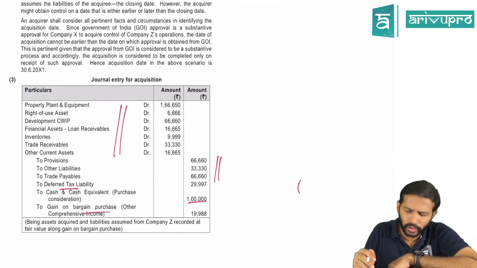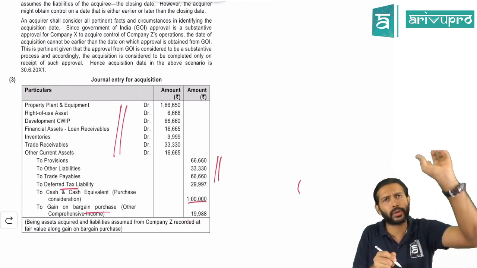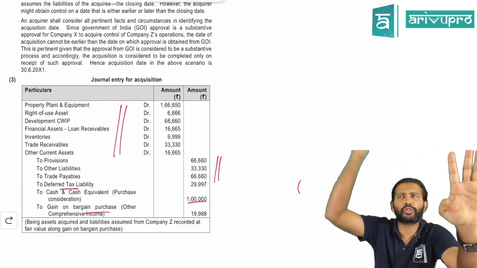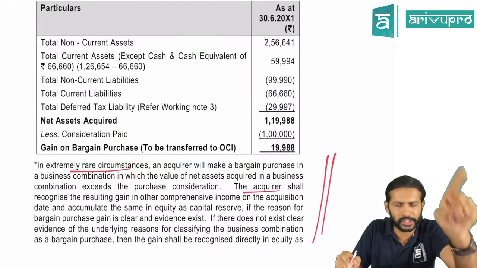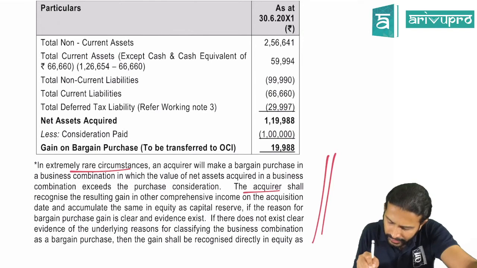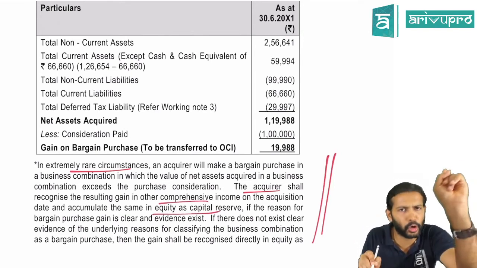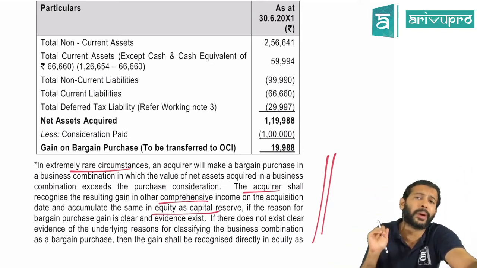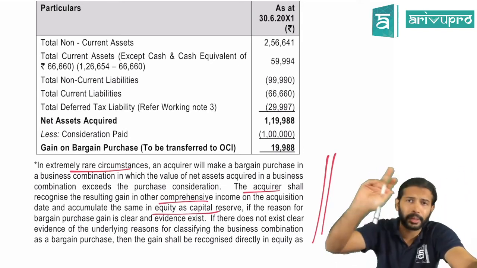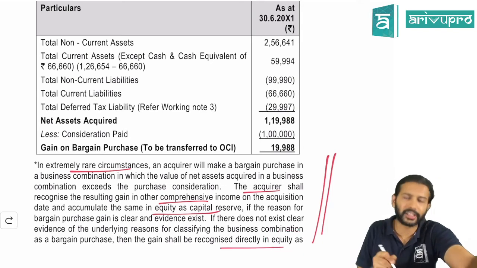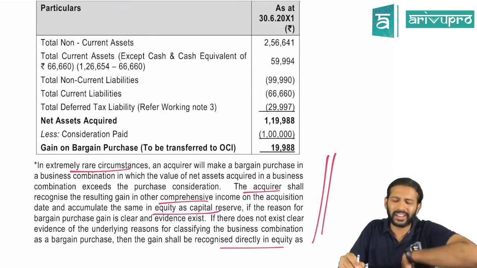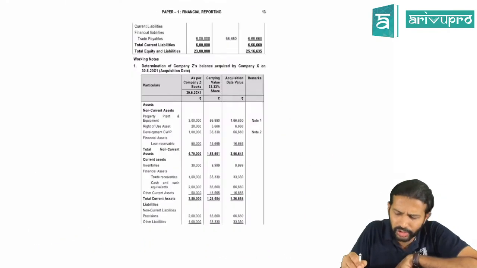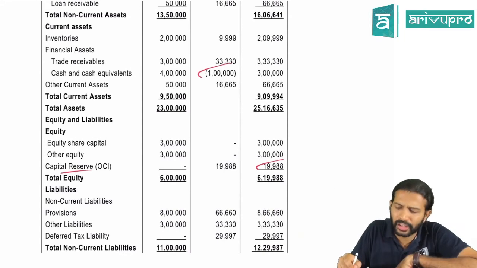If the reason is known, then this bargain purchase gain, first you can show it in OCI, also you can show it in other equity. If you can justify that this is actually a bargain purchase gain with reason, then you can show it in your other comprehensive income and in other equity as capital reserve. If you are not able to justify the reason, then it will not come in OCI directly, it should be recognized in other equity as capital reserve. That's all is the funda. This is the justification they've given, which we have done in our Ind AS 103 business combination questions also. That's all in this particular question, sir.